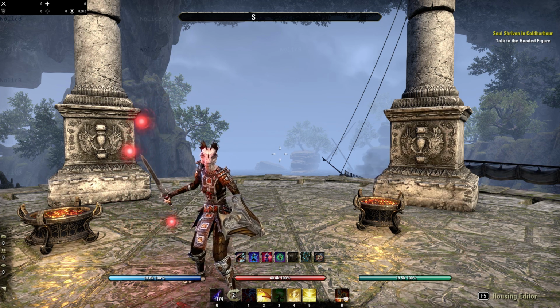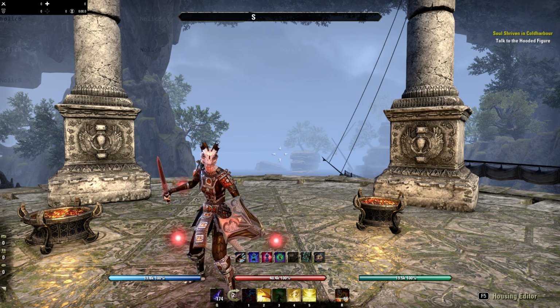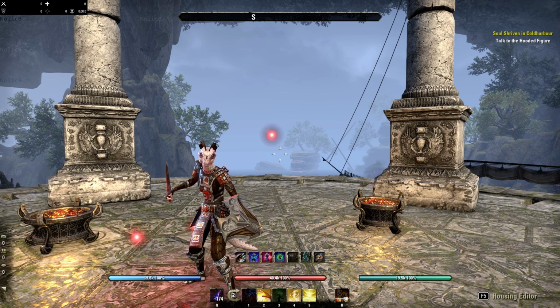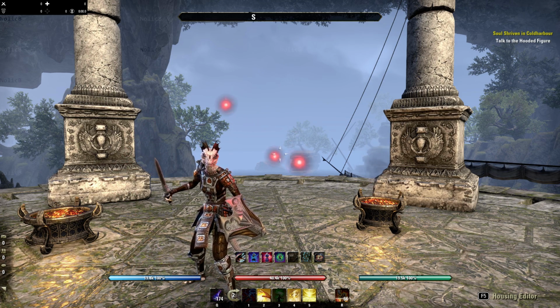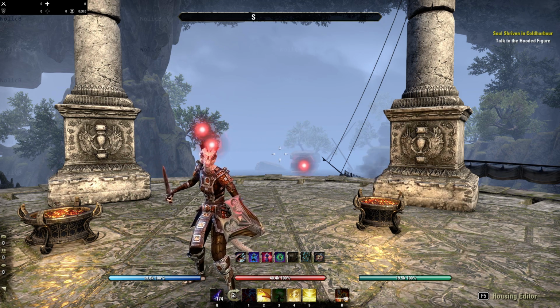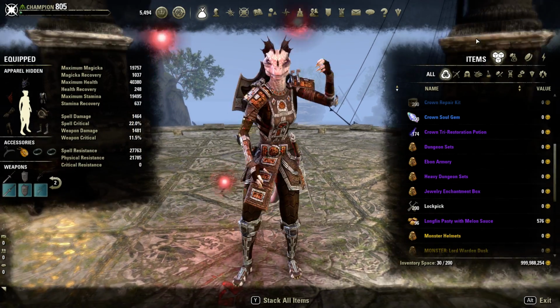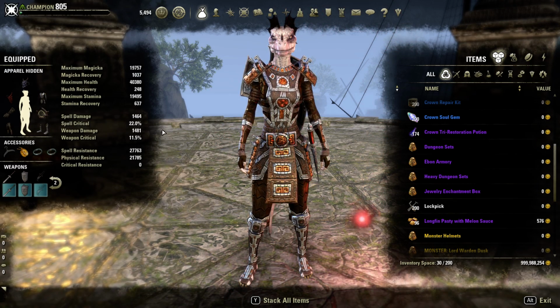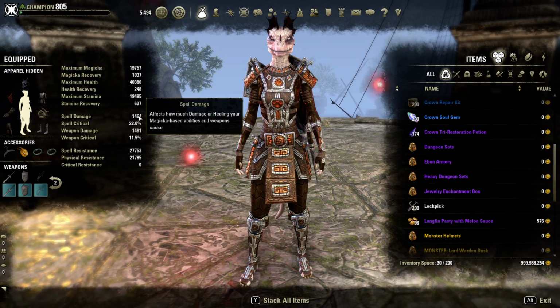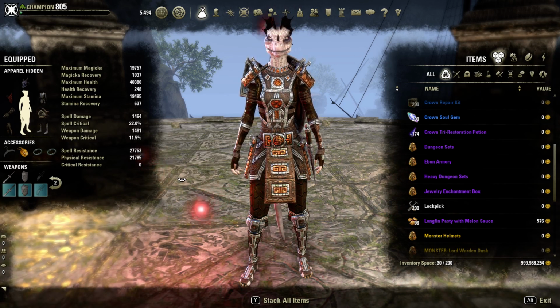We're also not running Alkosh with this. We're running Ebon and Torag's Pact. We could run Alkosh, but honestly, Alkosh isn't going to be as good for us as a Templar. It can work, but this actually works better. DKs work better with Alkosh. That's a given. But Templars work better with Torags. And the other reason why they work better with Torags is Torags does give them a little bit of extra spell damage. And that little bit of extra spell damage can make a difference to their abilities.